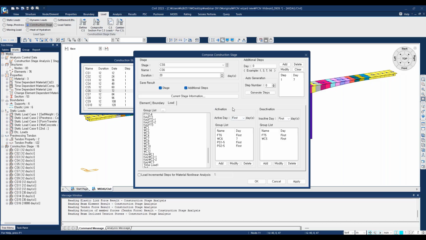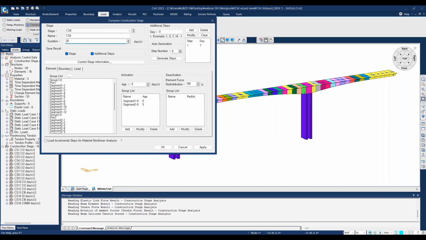So you need to activate and deactivate some structure members, some boundary condition, and load depending on the construction stage you are doing. So for this to change the step here, I have to introduce here we have 20, and then here we select it, can put 8.